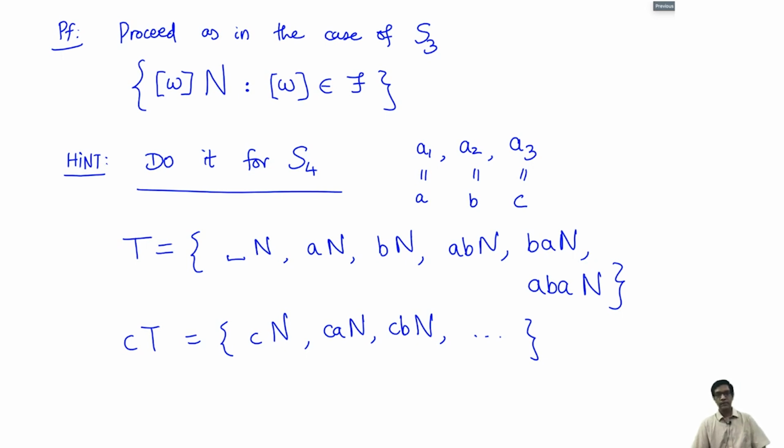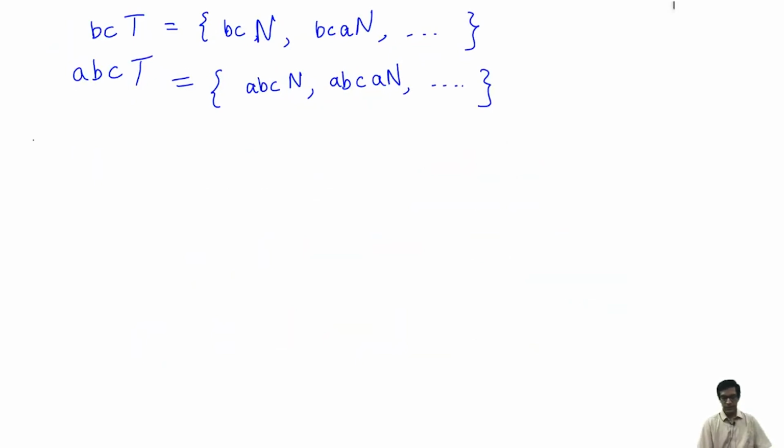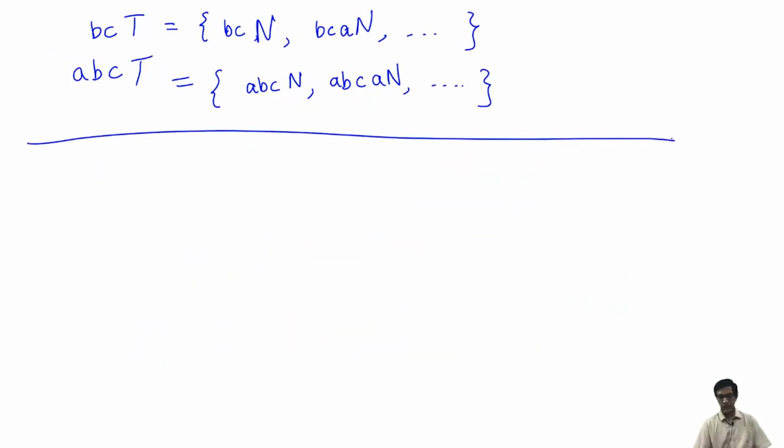Any other word that you write out in the A, B and C will always reduce to one of these 24. Okay, and the way to do it is sort of also an inductive process. Only look at words which have A's and B's to start with. That's like the S3 calculation which we have already done. And now insert the C, and now put the extra C in and see what happens. Okay, so I'm going to leave this for you to explore and play with.